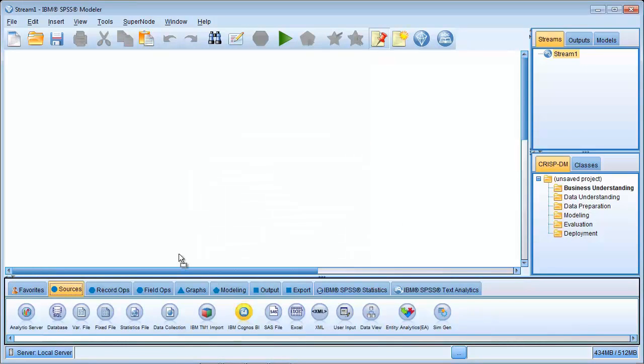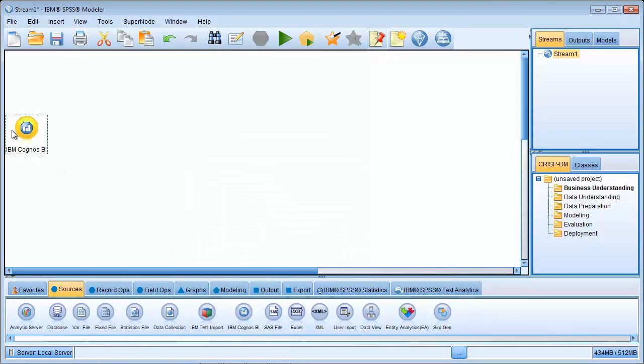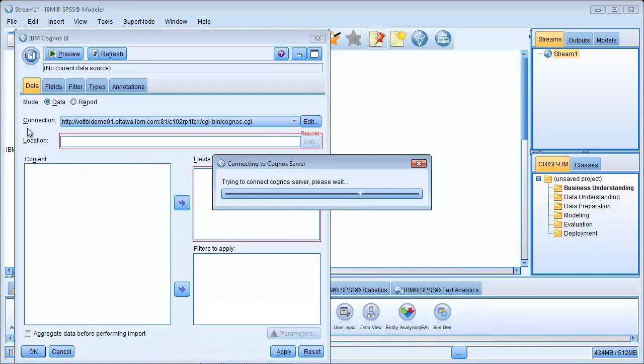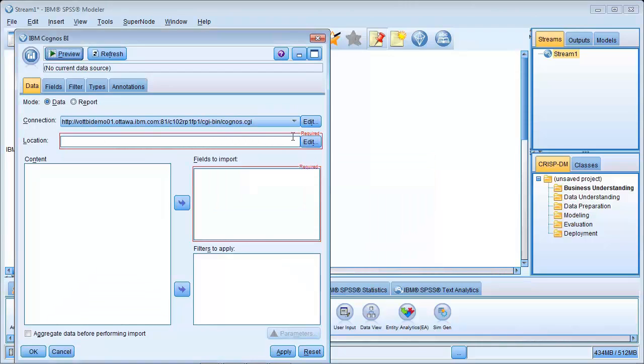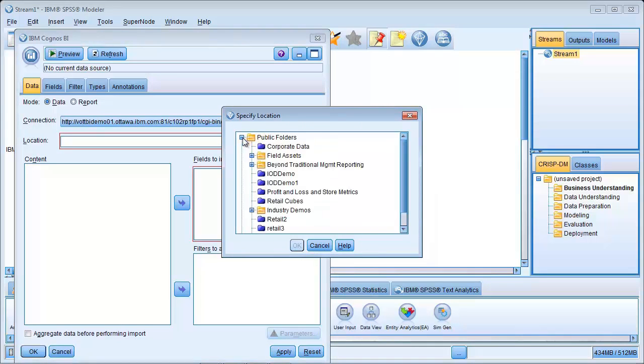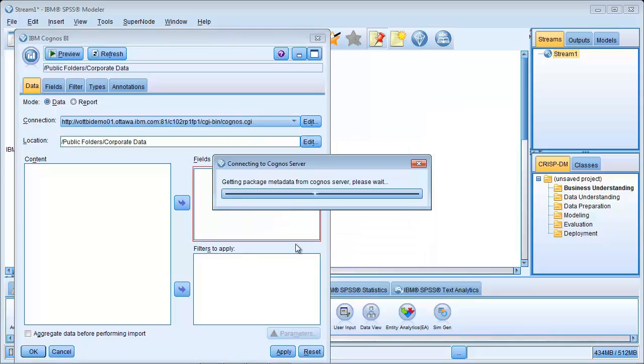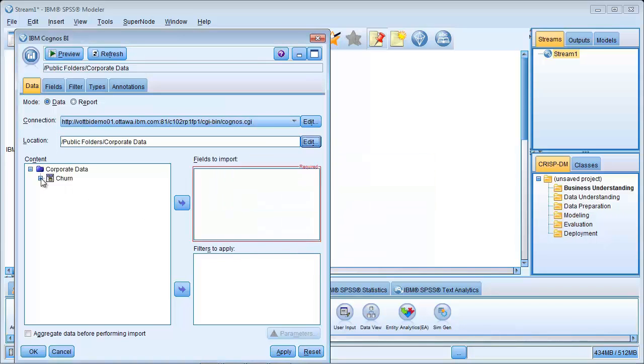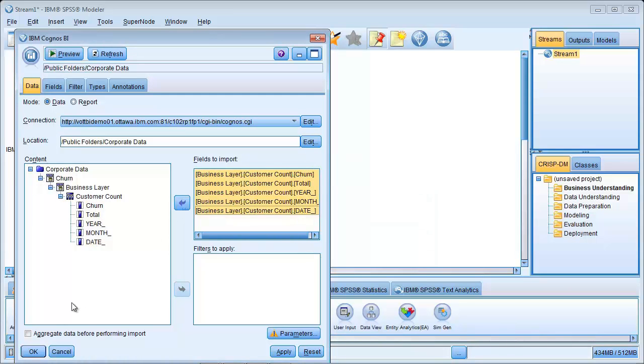In SPSS Modeler, I begin the process of creating my predictive model by using historical data found in my Cognos BI implementation. I can use Framework Manager packages or single list reports as data sources in my data mining sessions. And all that I need to provide to Modeler is the location of my Cognos URL along with any relevant login credentials and any query subjects, reports, views, etc. upon which to base my forecast.